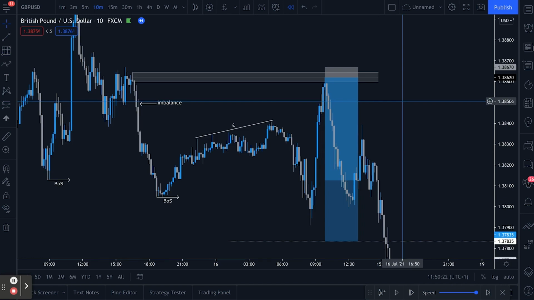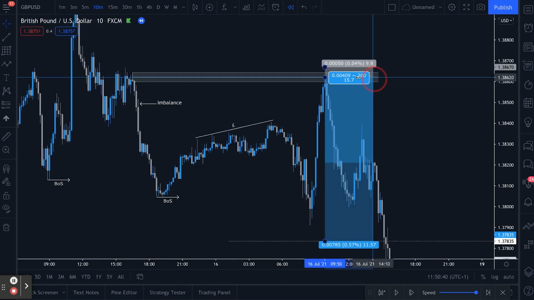Now, in this instance, I was tagged in on my broker account, but sometimes the spreads are going to mess you around a little bit. So a little bit of good advice if you are starting out with these refined entries could be just use a fraction of a pip lower than the targeted entry that you want to get, just to make sure that spreads don't mess you about. Okay, so this was a risk entry that worked out perfectly.